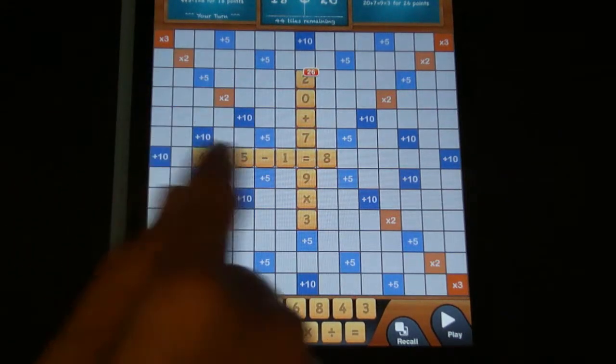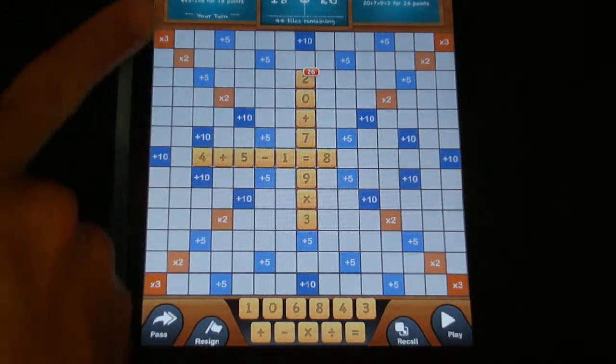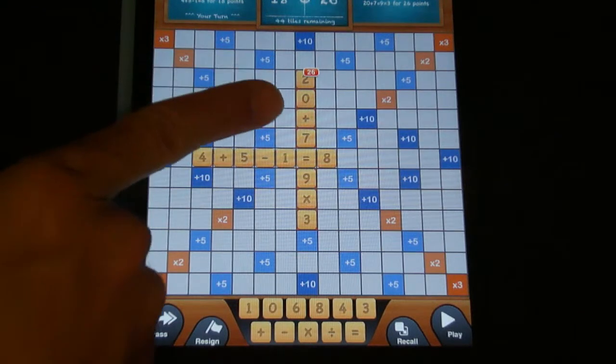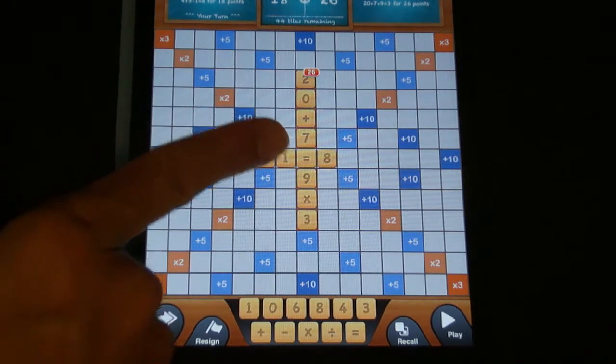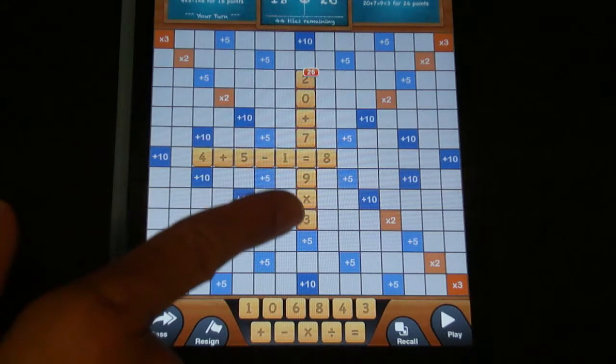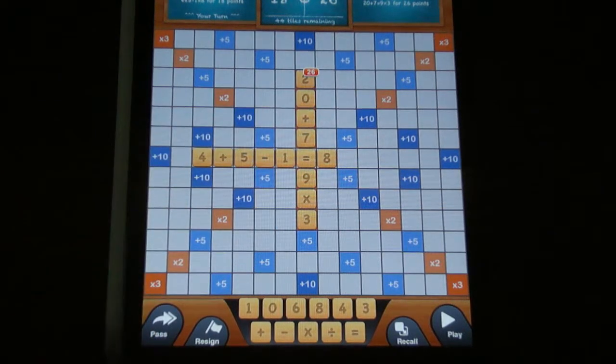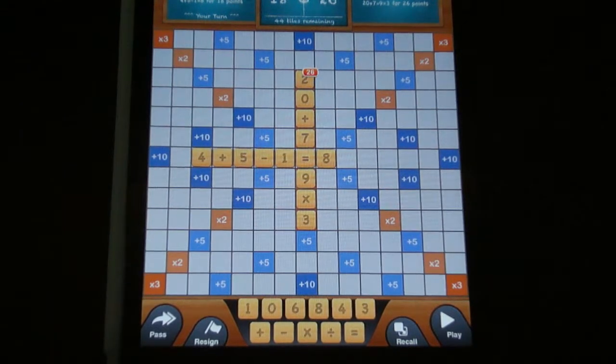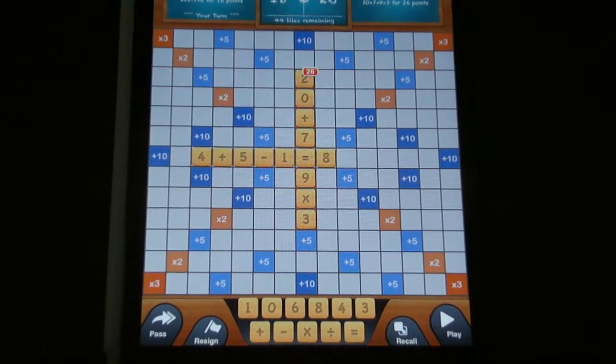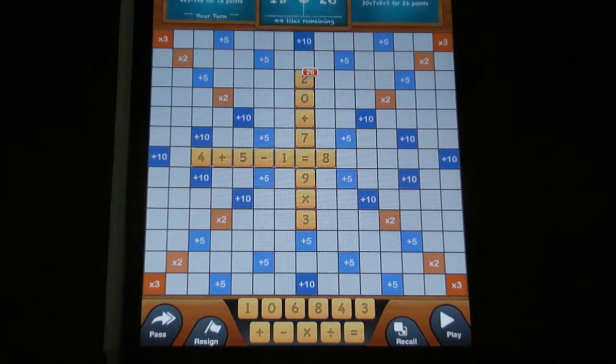It can go vertically or horizontally. In this case the computer has said, okay, 20 plus 7 is 27, is 9 times 3, which is 27. So now it's my turn. And you notice down here that I now have an equals that I can use. So I'm going to go ahead. Again, if I had a bit more time, I'd probably put a bit more effort in. So I'm just going to put something quite simple in.